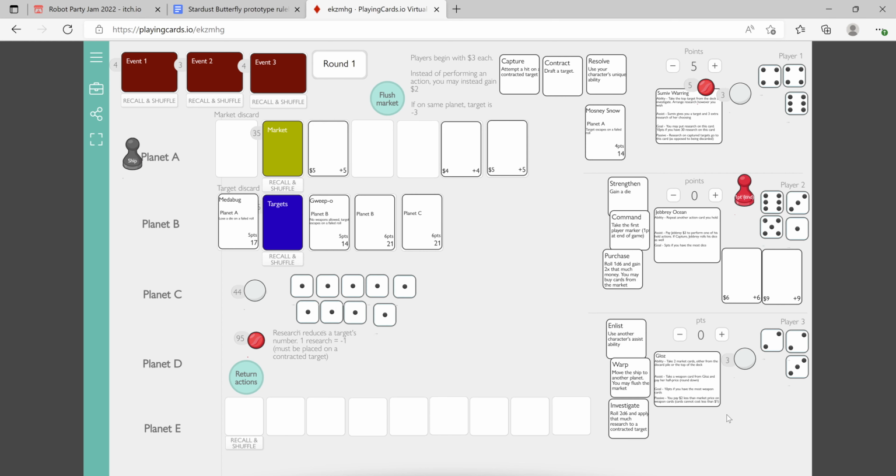Now we go on to Glaz's turn. Glaz wants to... Ooh, what does Glaz want to do? Glaz wants to enlist. So Glaz can pay Jebri 3 monies to take command, to do her own purchasing, or to strengthen and make it harder for Jebri to achieve his goal. I think Gloss is actually looking at Sumiv's assist ability. So Gloss is going to use that on Sumiv.